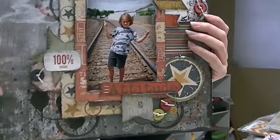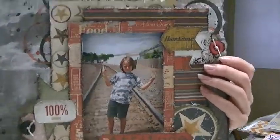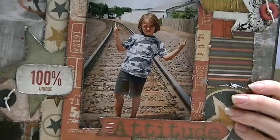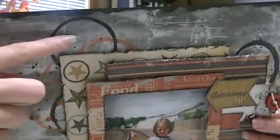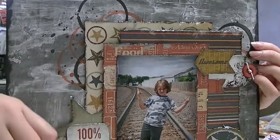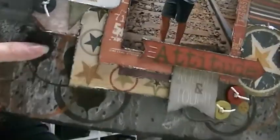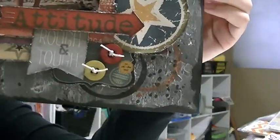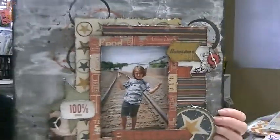On this one I really had a hard time, because I originally had a different background. I had all the cluster the same, but the background just wasn't working for me, so I found this in my stash — I don't even know who makes it — but it really looked good with my kid's shirt. I had it all glued together, then I took it off and added circles and splatters. I do the circles by taking a little plastic or disposable plate, spray some mist on it, take a little cup, rub it in the mist, and then stamp it — that's how I get that effect. And this is a distress ink that I just jab on the page. Lots of little embellishments and clusters and details.